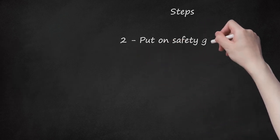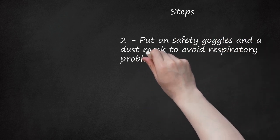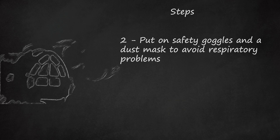2. Put on safety goggles and a dust mask to avoid respiratory problems. Always wear long pants and a long-sleeved shirt when removing paint.